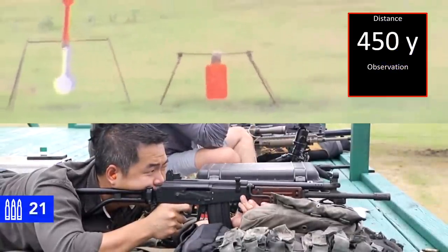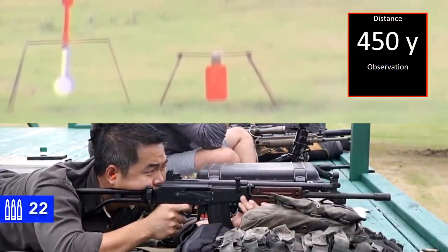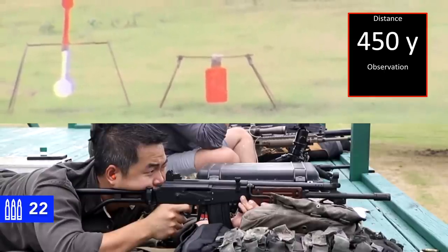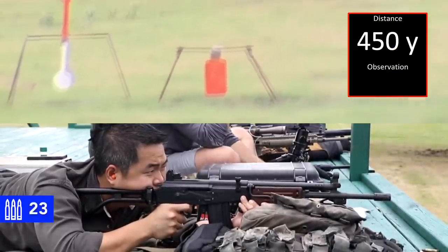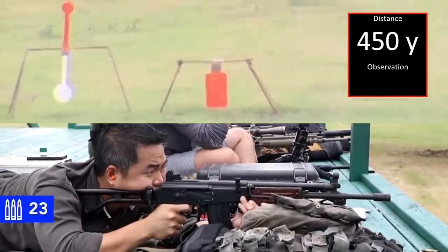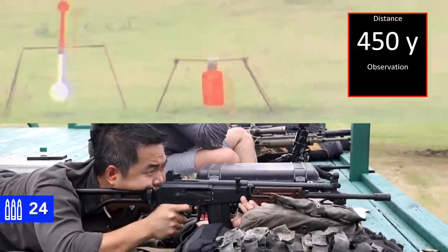Just low. Okay. That was good elevation on the right edge. All right, that one passed him on the left by about a half target length or so. Elevation again, good. Impact.